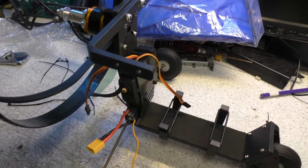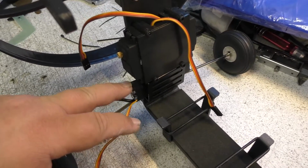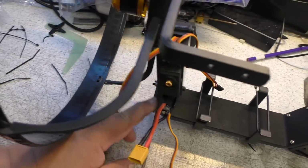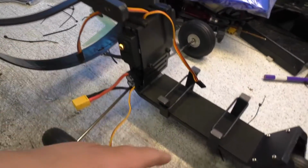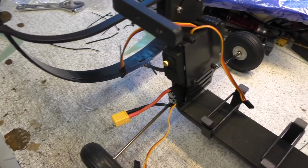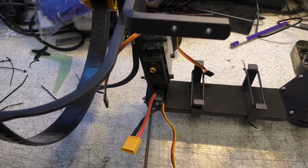One thing I have done, I flipped the ESC round so that the metal flat heatsink part is butted up against the big metal bracket that makes up the frame of this Paramotor, just to act as a bit of a heatsink really. But yeah, it was the other way around on mine, so I just flipped it over.